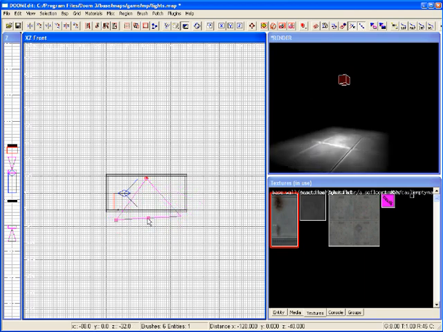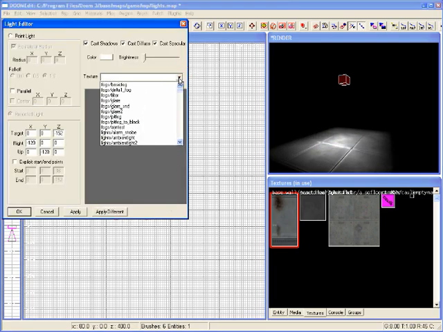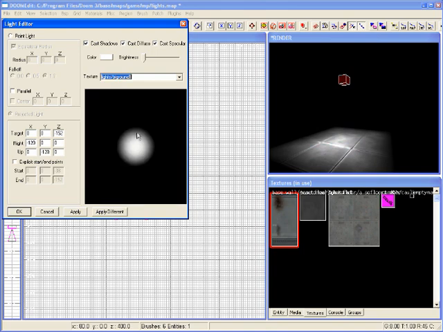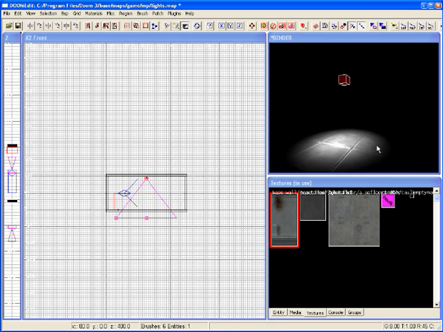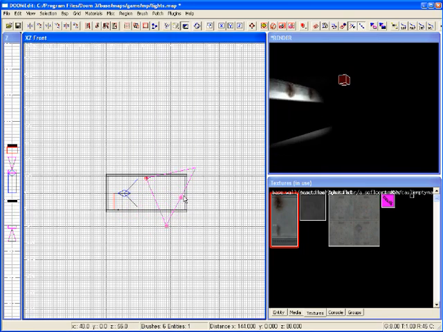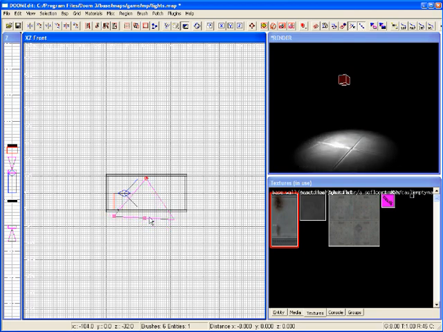Okay, let's play with the spotlight a little bit. You can change the styles of these lights. You see, this is very square. I can also change the amount of focus. Okay. Let me hit the J key and show you another style. I can go in here and I can find a round one. So let's say big round one. That should work. We'll see. There's round. I go over here. Let's say OK first, and it should update for me. There it is. Nice round spotlight, just like you would expect.